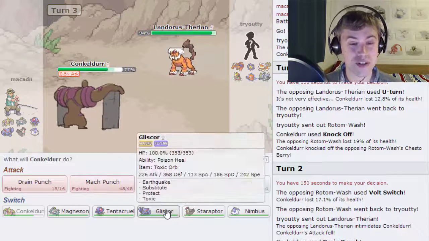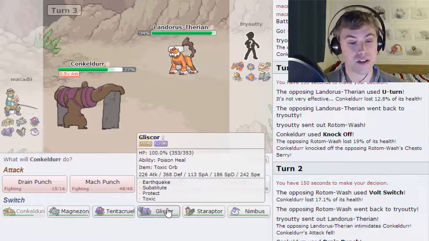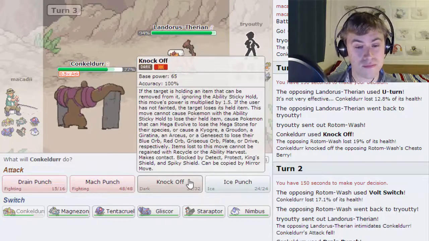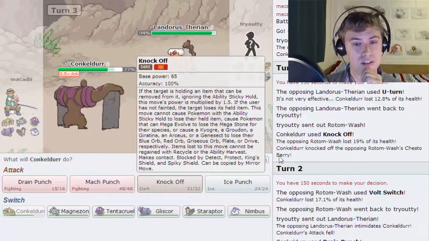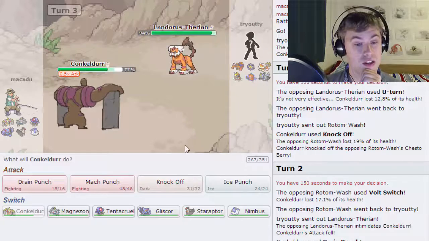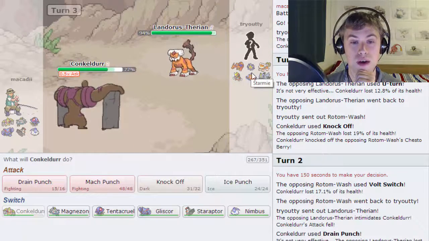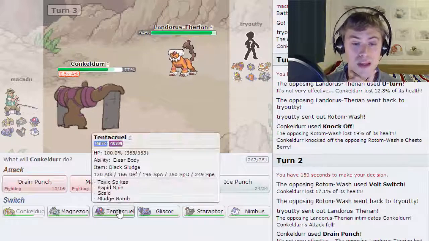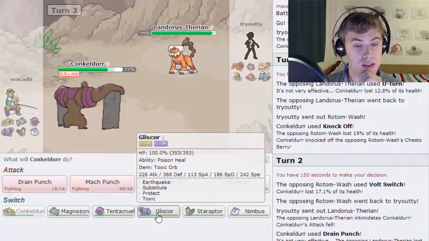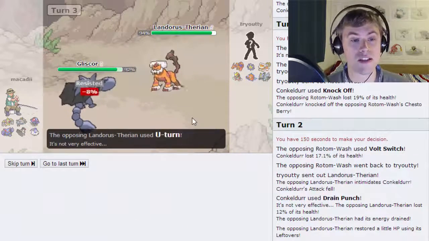So Gliscor is a fairly safe switch here. I know he's probably going to U-turn here, so I am kind of tempted just to stay in. It's difficult to tell because Conk actually does a number on his team, so I'd almost be tempted to go out to Gliscor because I know he can go out into either the Starmie or the Rotom, but we can go out into the Tentacruel. I guess the Kyurem as well could be a problem, but we can work around it. It's fine. So we're going to go out into Gliscor here as he does go for the U-turn.